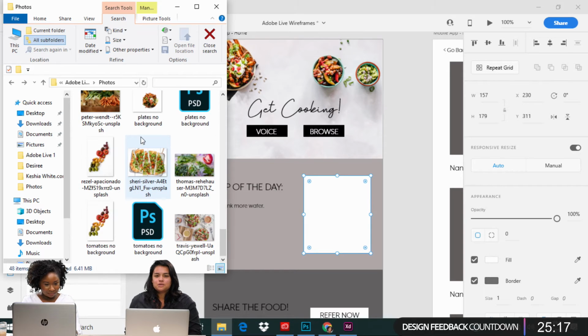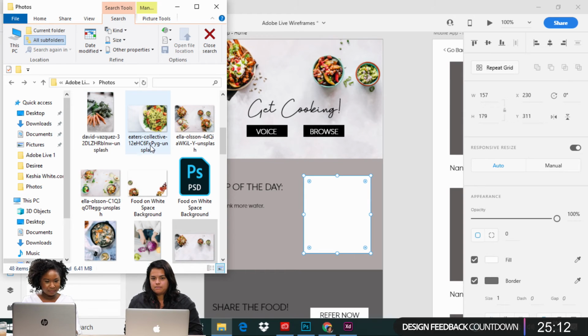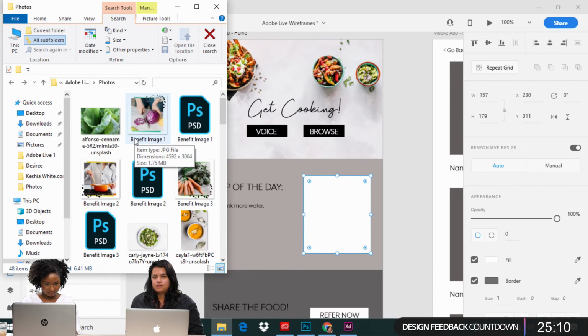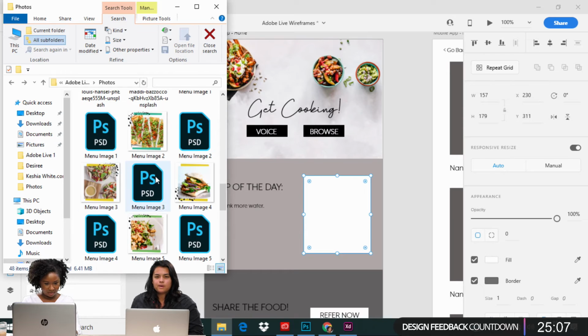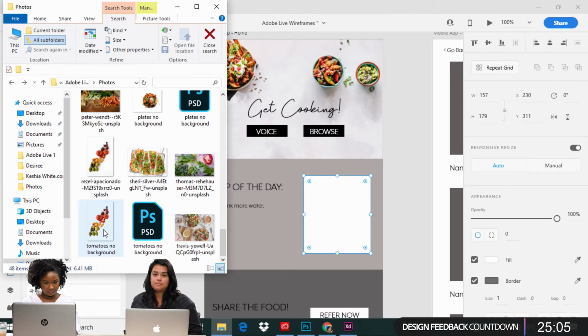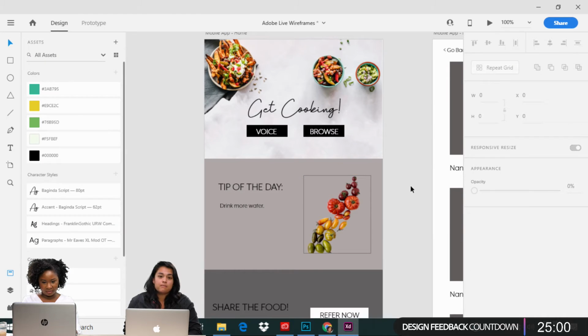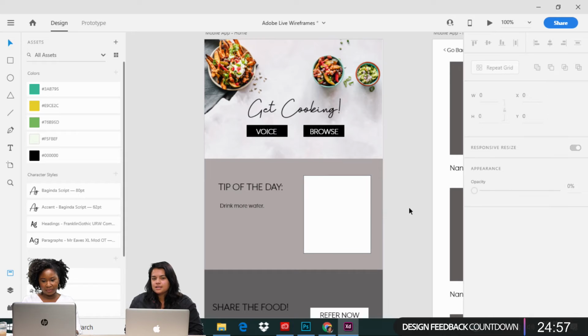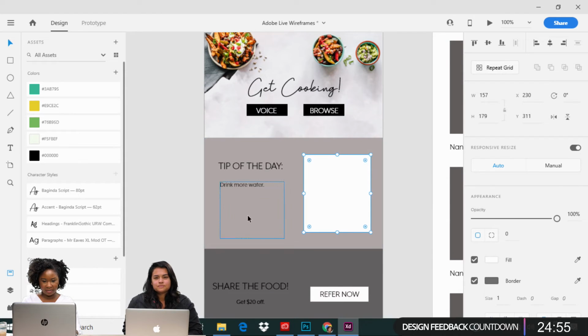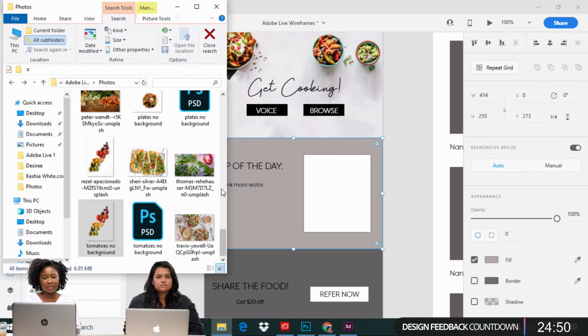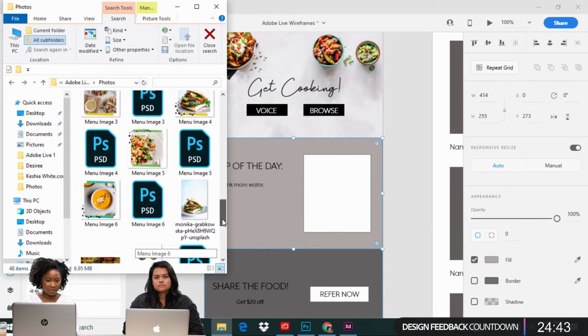Yeah. So this is the iPad screen. And so you have an option for voice and browse, and then amongst it, they also have this tip that pops up to remind you, because maybe they're using this in the kitchen. Maybe they're right about to cook, so maybe they want a quick tip. I might end up using the white space, or even a tip like this could pop up during the day. You know how these apps, I feel like they are trying to make you open your phone.